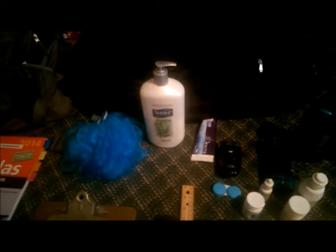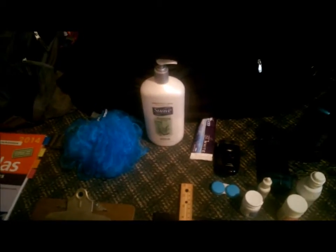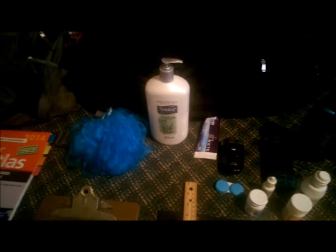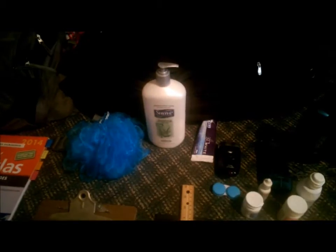I'm not taking it, but I do suggest bringing lotion. Especially if you're not used to dry climates, or if you're not used to traveling, because you will be going all over the place, and so your skin's going to take a lot of hits. So I definitely suggest taking lotion if you have dry skin, or you think you might have a problem with dry skin. Of course, toothpaste and toothbrush. I don't have my toothbrush down there simply because I'm not putting my toothbrush on the ground. Now, second thing, sorry about that, y'all.